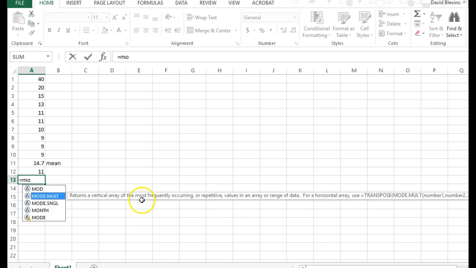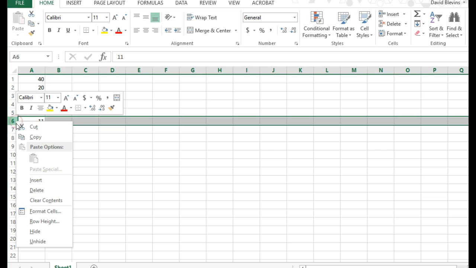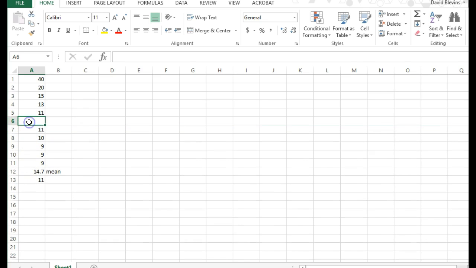Multi, it says it'll find the most frequently occurring or repetitive values, plural, but I just never get it to work if there's more than one mode. I don't know if there's something I'm doing wrong. You can let me know in the comments if you know of a way to get it to find more than one. But when I highlight all of this data, the same data set we did for the mean and the median, it'll tell me that the mode is 9. But if I take that out, and let's say I stick in another 11 in here, notice the mean and the median will change. Well, the median won't because we didn't change what the median was.